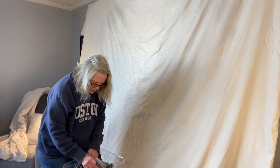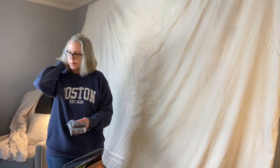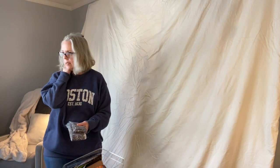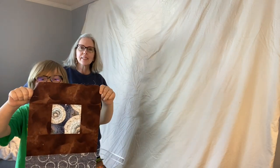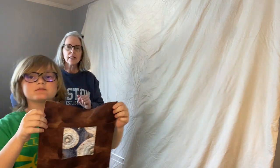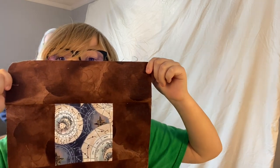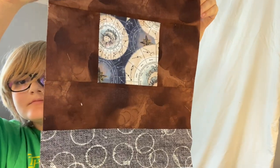Oh, I remember after you left, I cut all the sashings. Do you remember what that is? Like the extra strips that go between the blocks. Oh, yeah. Good to get re-familiar with the blocks. Doesn't that look great? Yeah. Close in on the camera, let them see it. And go up so they can see the bottom of it. Isn't that great? I love it.